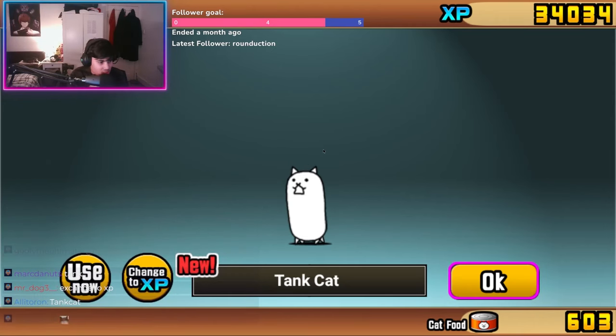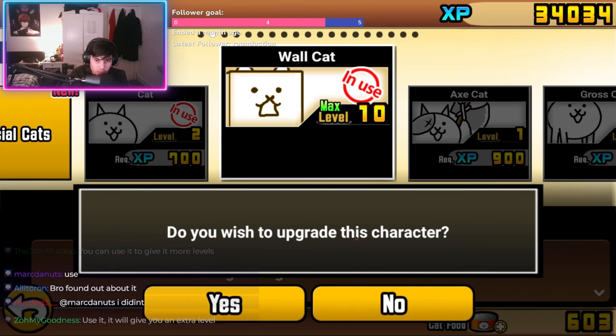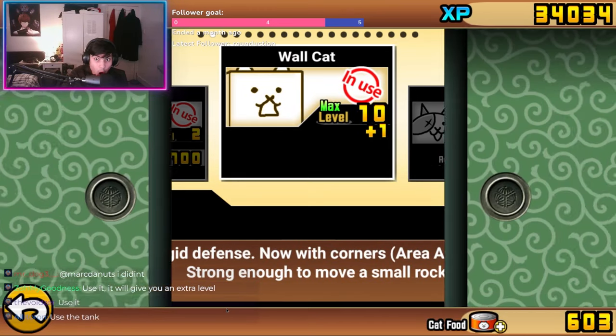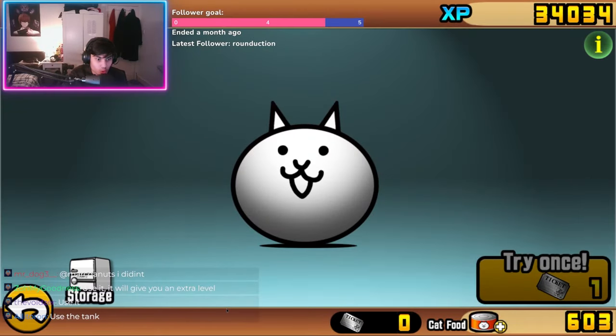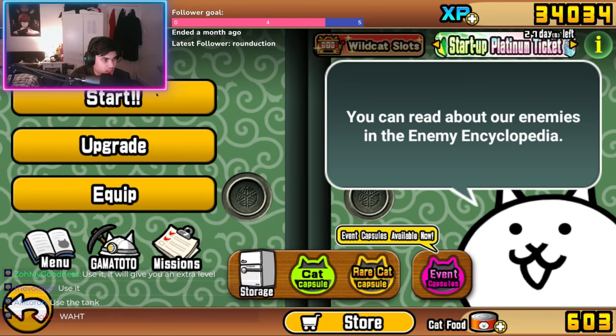Exchange for XP. Oh, so this is when you exchange for XP. You can use it to give more levels? Oh, I didn't know that. Do you wish to upgrade this character? Yes. That's cool. Okay, good, good. I didn't know you could do that. That's cool. That's good. Thank you.